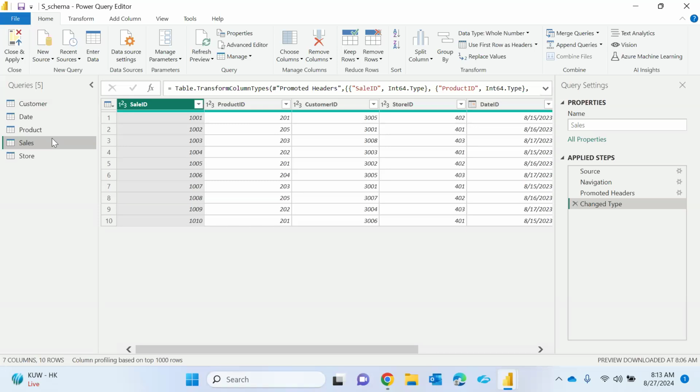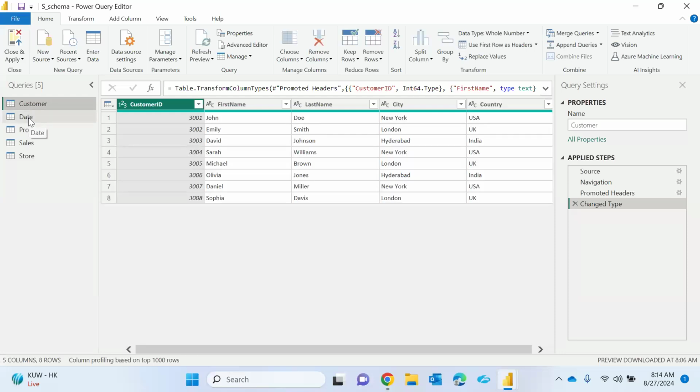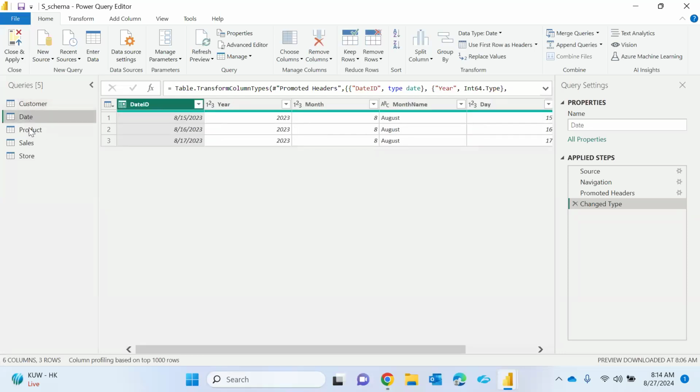And if you are making a one to many relationship, all the records should be unique. You should not have any duplicates if you are making a one to many relationship. Let's say if we have another 401, you can't make a one to many relationship over here, guys. Clear? Yes, sir.